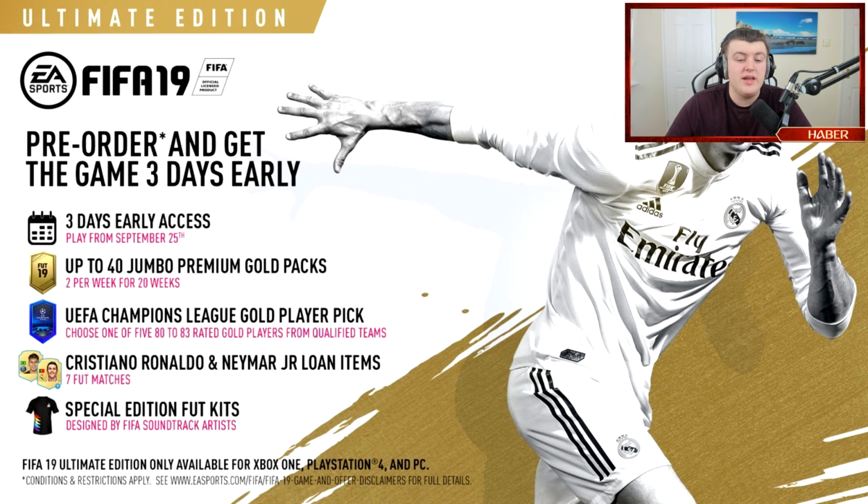The FIFA 19 Ultimate Edition, you get pre-order and obviously get the game 3 days early. Play it from September 25th. Now the only thing that's different about the Champions Edition is you get 40 Jumbo Premium Gold Packs. You get 2 per week for 20 weeks. So I think that's like 5 months. Roughly somewhere like that, where you get 2 15k packs.